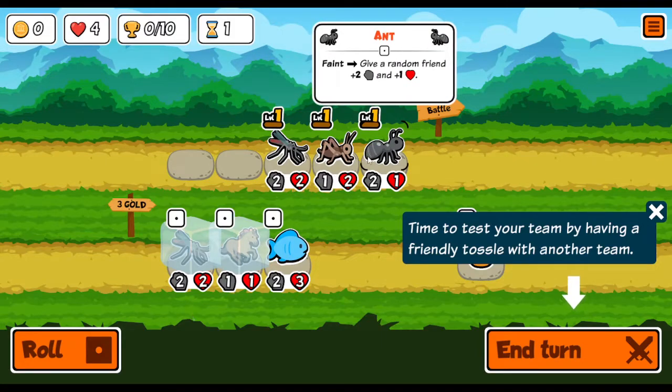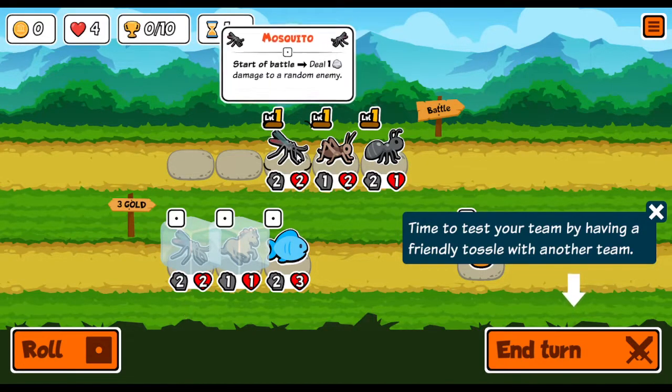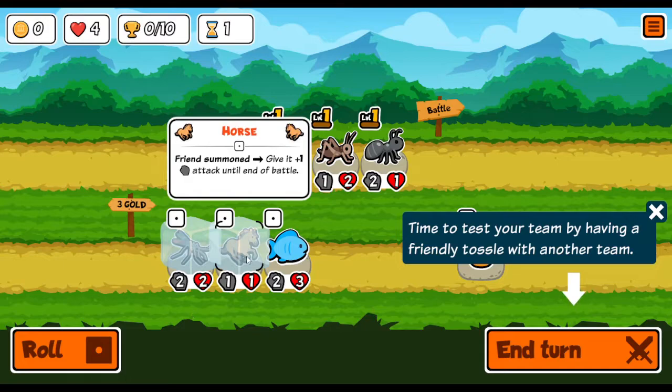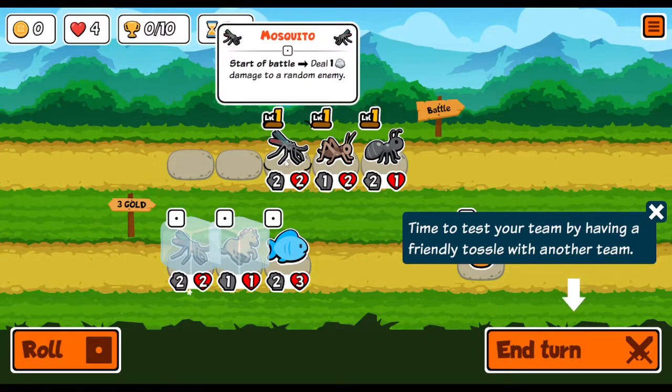Okay, so this guy, when he faints, gives a random friend extra stats, 2 attack and 1 heart. When this guy faints, he summons another cricket. At the start of battle, this guy deals 1 damage to a random enemy. This one, when a friend is summoned, gives +1 attack. And this is another mosquito, so I can stack them.